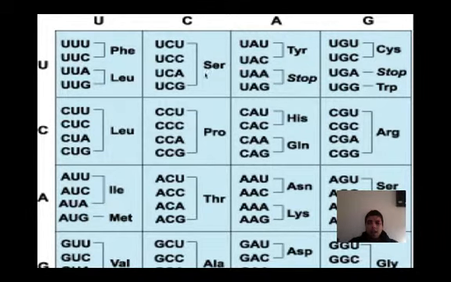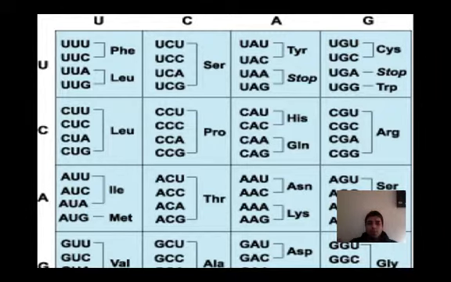And RNA, again, will code for amino acids. How many base pairs of RNA? 3. 3 will code for an amino acid, 3 for an amino acid, and so on. Same with these. I've got these two codons that will code for the same amino acid. That brings up a good point. I've got 2 codons that can code for PHE or phenylalanine. I've got 4 codons over here that can code for serine. In actuality, there's 2 more over here, so a total of 6 codons that code for serine.